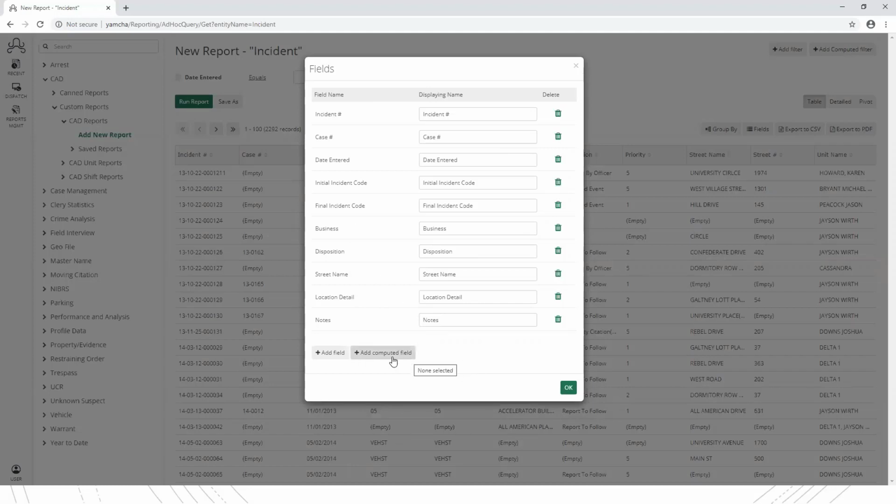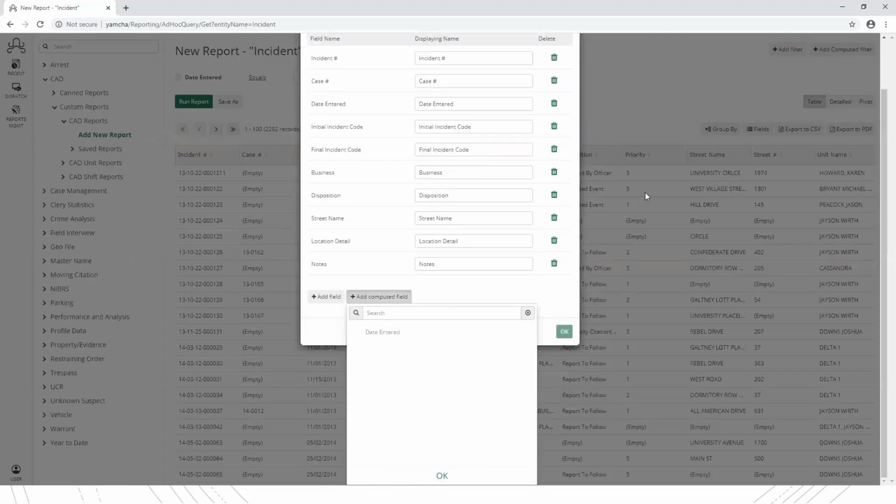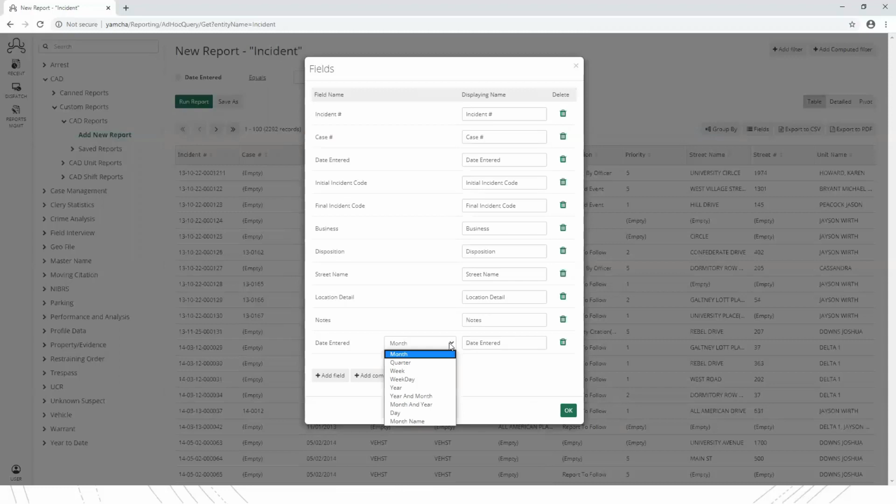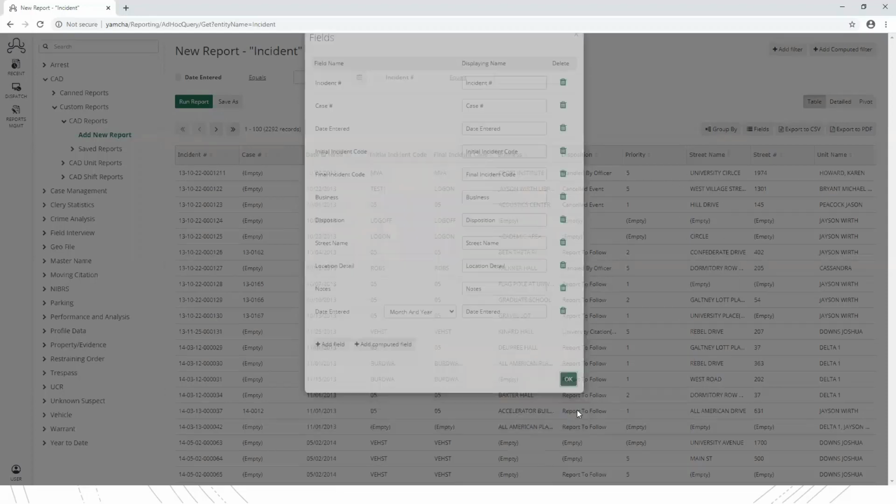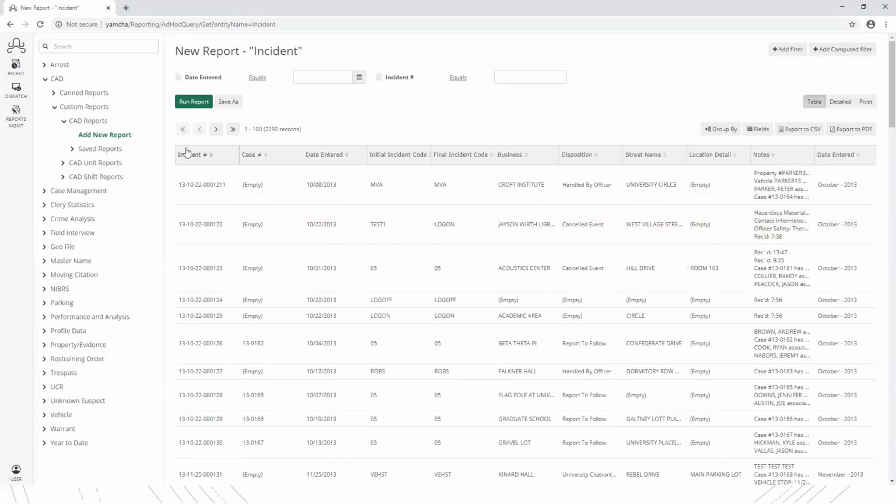If you want to add in a computed field, which is the same thing as for the filters, it's a more specified field there. You can add that in there, and then like I said, you have another option to kind of hone down on what information you want to populate into this report. You hit OK, and when you change those fields, it'll update your list or spreadsheet look.